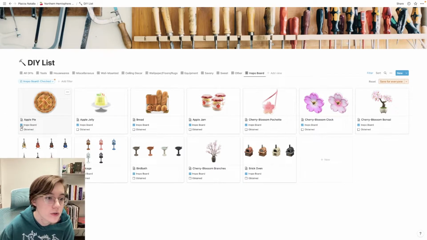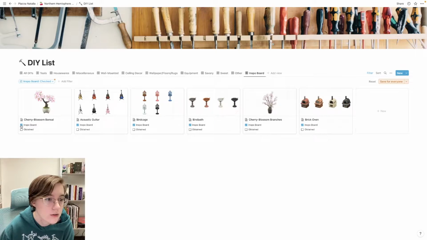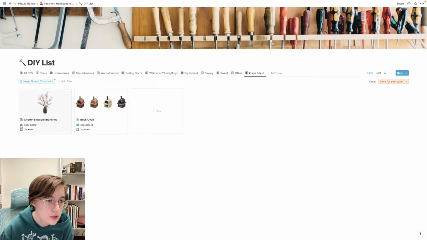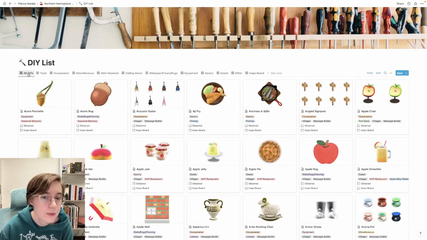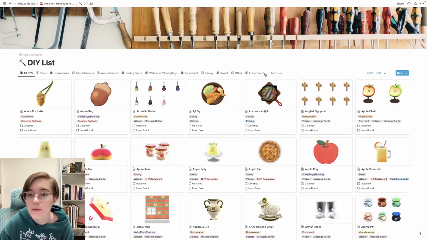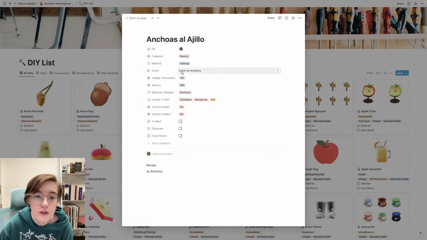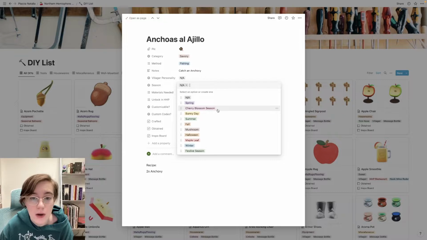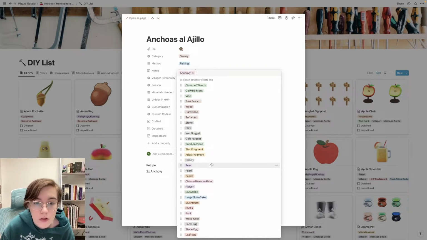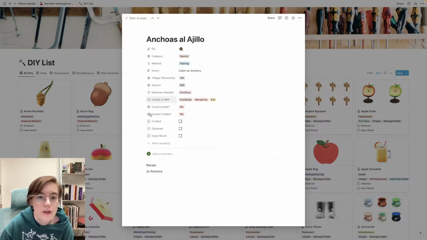We are going to uncheck everything so that I don't give y'all my impromptu inspo board that isn't really my inspo board. You can add more views and filter by any of these properties here. If you just want to filter out all of the cherry blossom DIYs, you could do that. If you want to filter out all of the DIYs that use glowing moss, you can do that. So there's lots you can do with this. We'll come back to that actually. I'm going to show y'all how to use this property in the furniture catalog section.